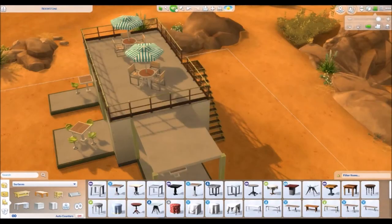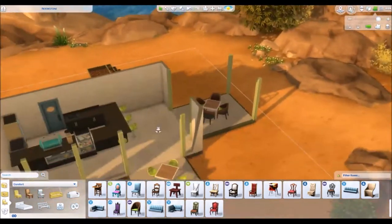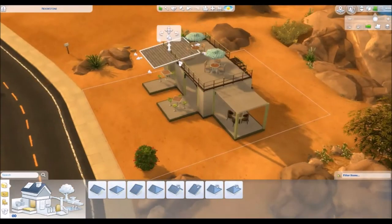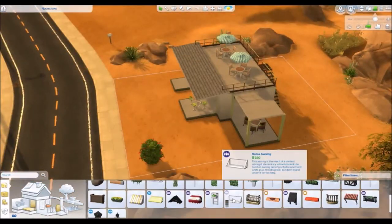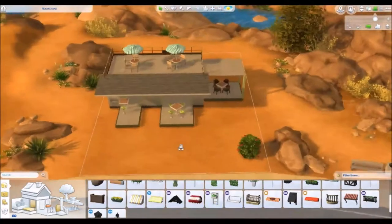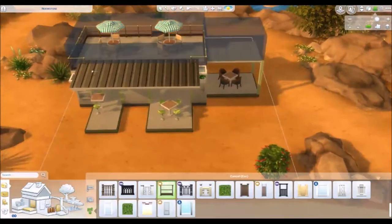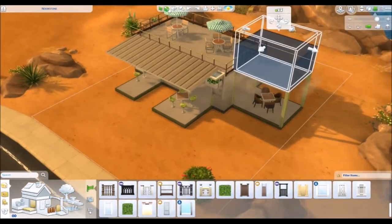And there's a couple little seating areas outside. This area I also put a table in, but it changes in the video later on to a couch and one of the poof things from City Living. So I think this pack uses a lot of Dine Out, Get Together and City Living stuff. I'm not sure if there's other packs in there. There possibly are, but I can't really remember.